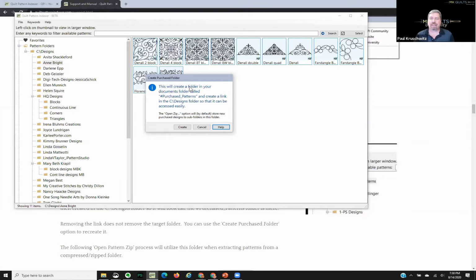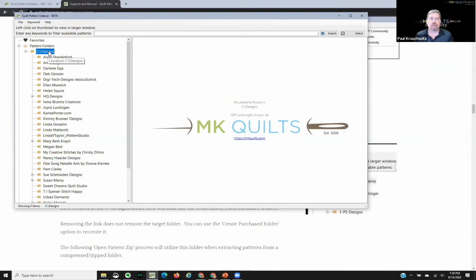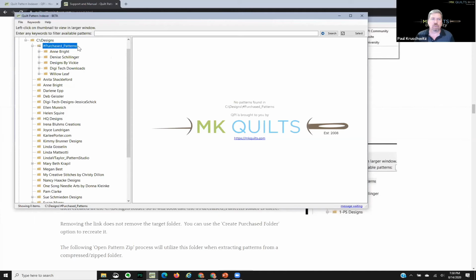But by doing that, we also create a link. So let me click Create, give it permission, boom. All right, so here is actually a bug, because I have to go up here and say File Refresh to see it. Like I said, we're trying to monitor it. If you ever have problems where something isn't showing up, go back and refresh the tree. All right, so you see this little symbol here. This is a link to a purchase pattern folder, which normally would be empty unless you put something in it, okay?